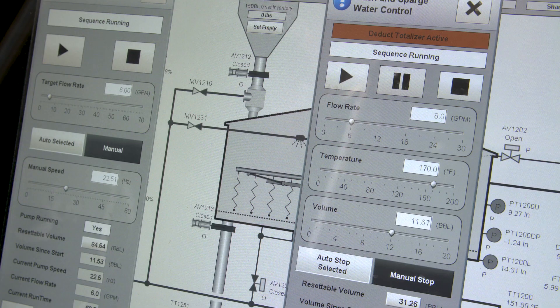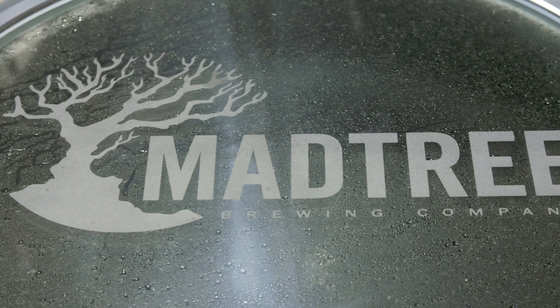My name is Trent Leslie. I am the quality manager at Madtree. I spend my time in Ignition developing the HMI data input pages and dashboards to help with the reporting of the quality of everything here. Madtree has always been really focused on customizing and being able to control the process a lot, so I think we develop a lot more inside of Ignition than perhaps other breweries would. I would absolutely say that Madtree does more data analysis than other breweries out there — it's available to them and they use it to their advantage.